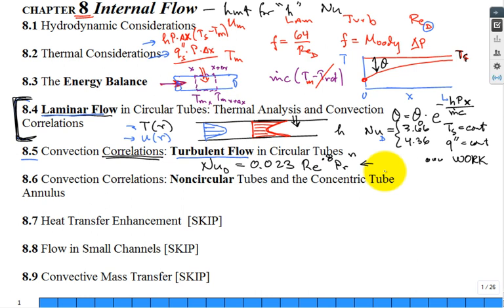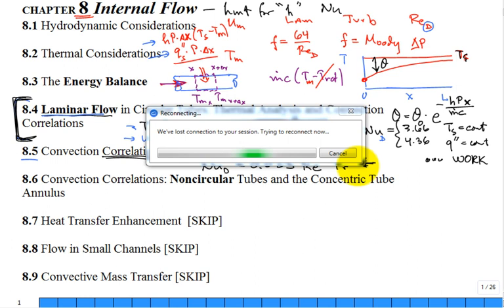Okay. This is a simple to use equation. That's why it's used on the FE exam. That's why it's used in a final exam in a class like this. Don't you think since 1930 somebody's tried to come up with an improved equation? Yes. Don't you think that they're probably going to make it a little more complicated to fit more data and have smaller error bands? Yes. But then that's perfect for a computer code, not for an exam where you're restricted to use a hand calculator.